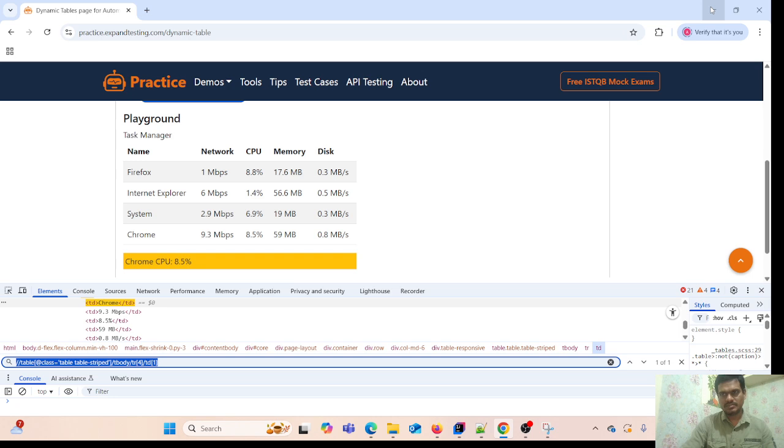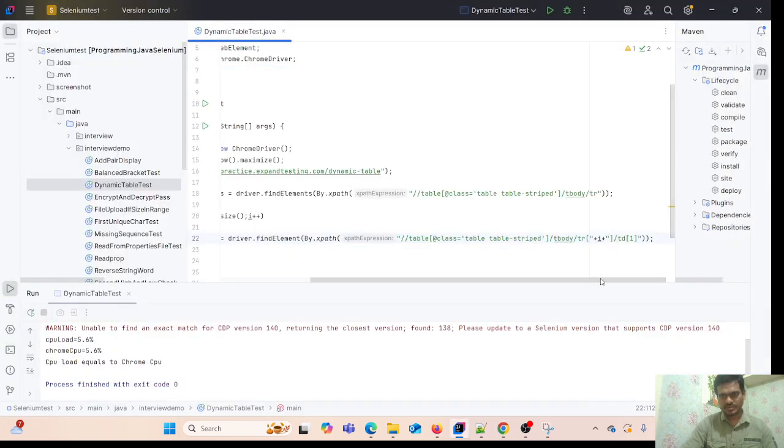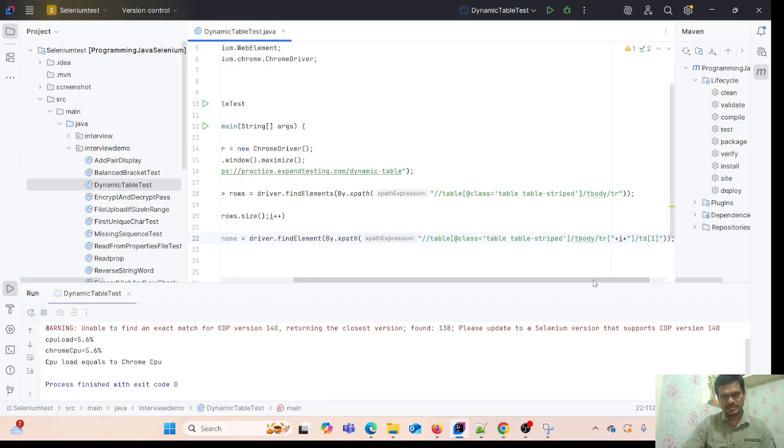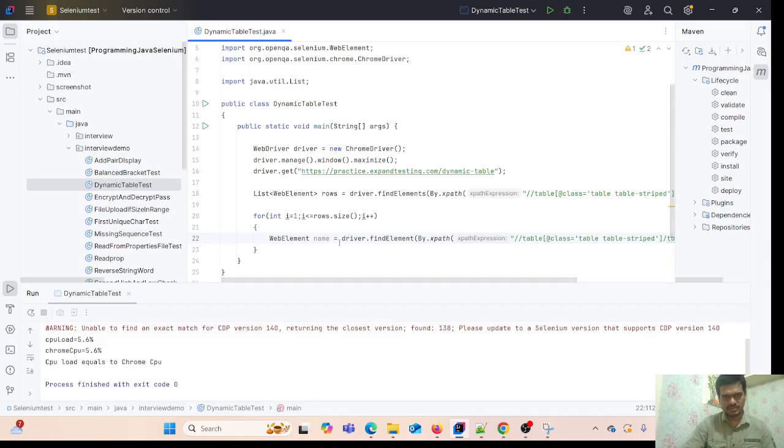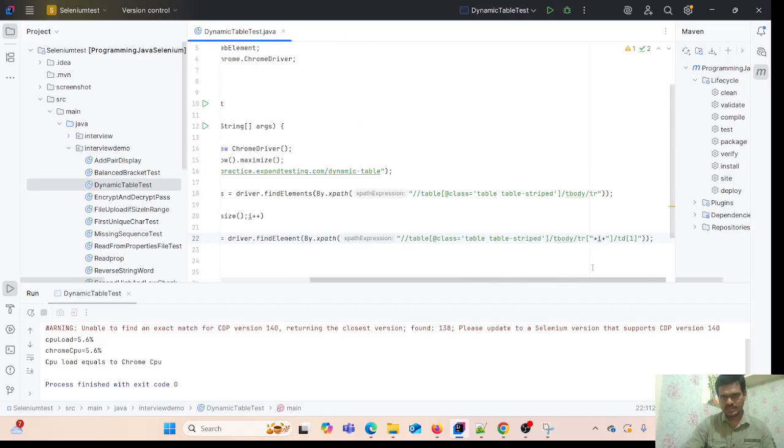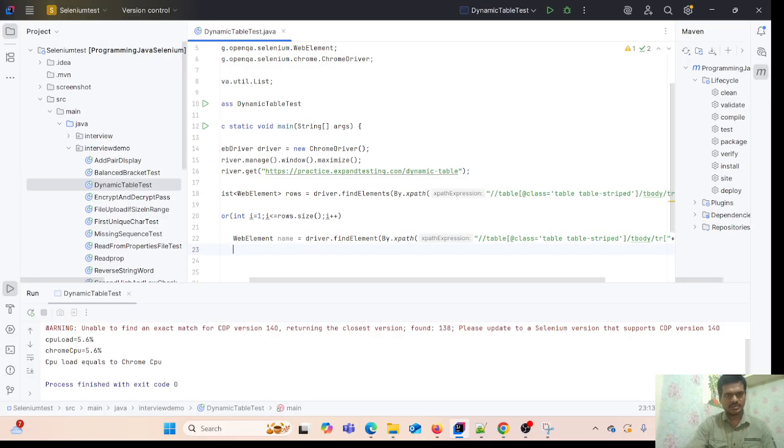That's why we pass an argument like I here, so it finds out which row it is. Once we get that, we'll store it into the name element.